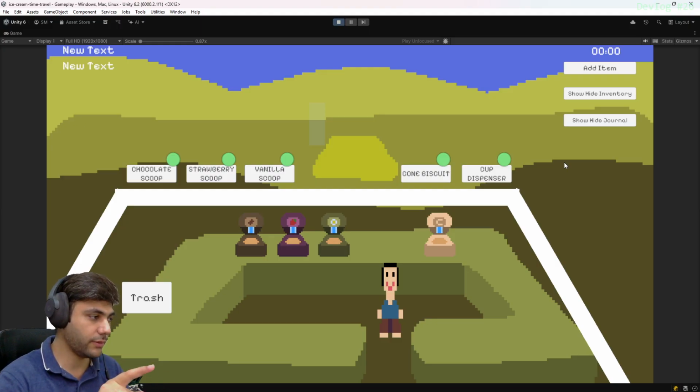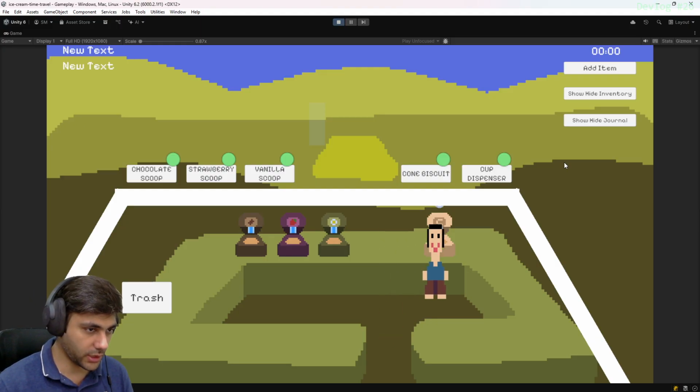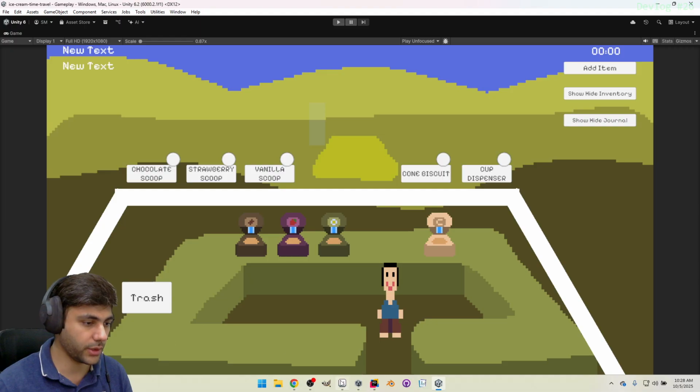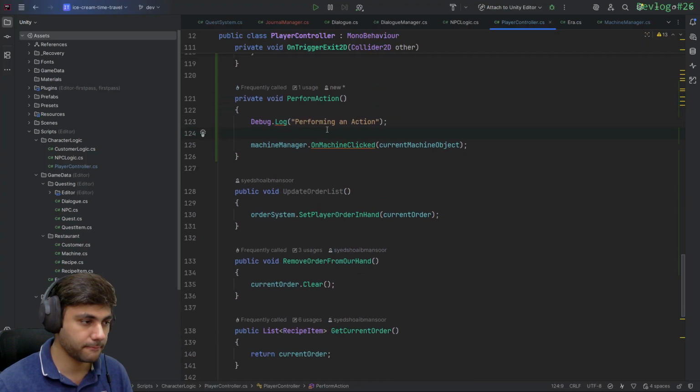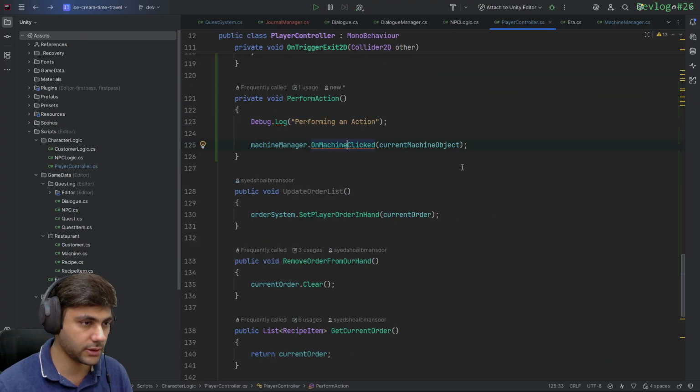Green means that all of the machines are ready to take an order. If I hit X, it is doing something like performing an action, but performing an action on machine clicked. Machine is none.